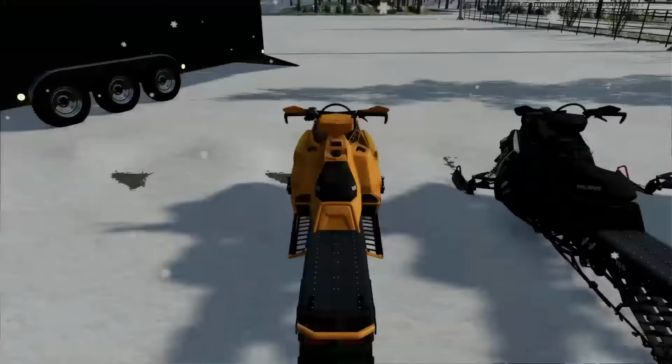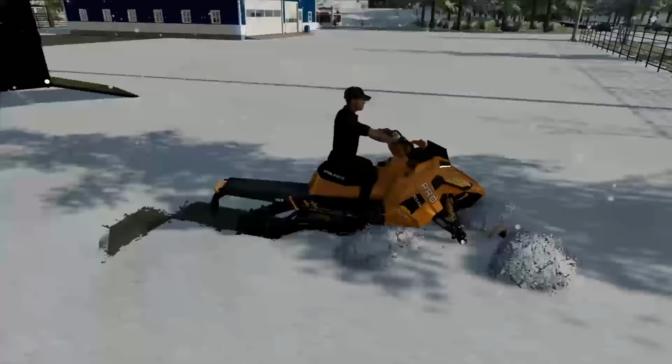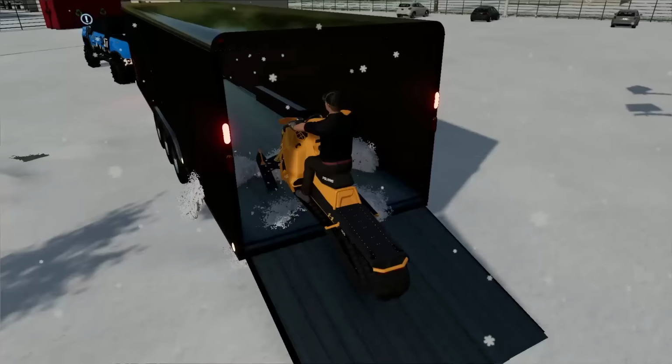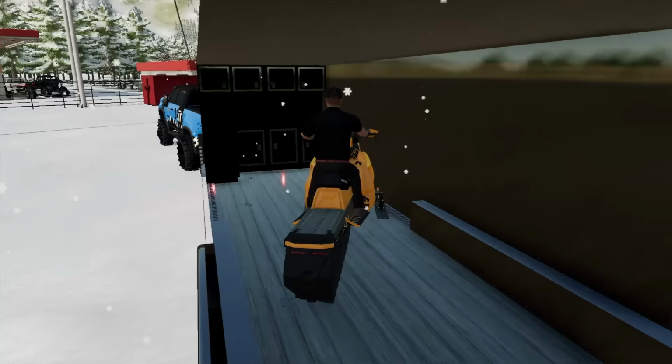Let's go ahead and fire this thing up. We actually need to put on a snowmobile outfit. What are we wearing? Oh my gosh, look at this thing plow through the snow. This is crazy. This is a good ski. All right, hold on. Let's load them in. Be super careful. They're brand new. Oh my gosh, that's quick. All right, I'm going to angle it here because we got the tie downs on the side. So it looks good.